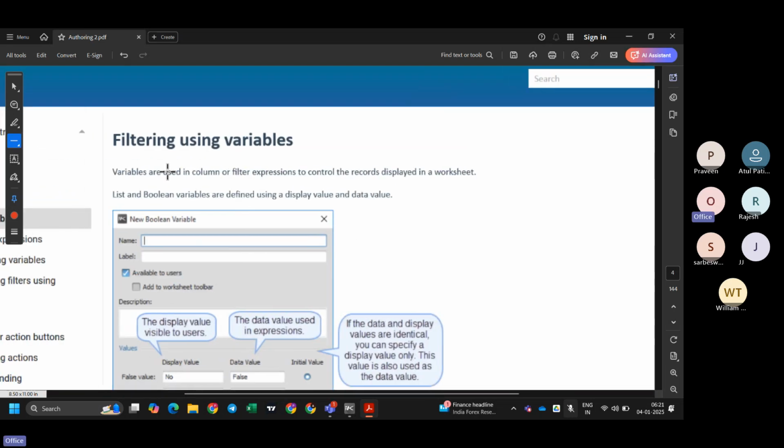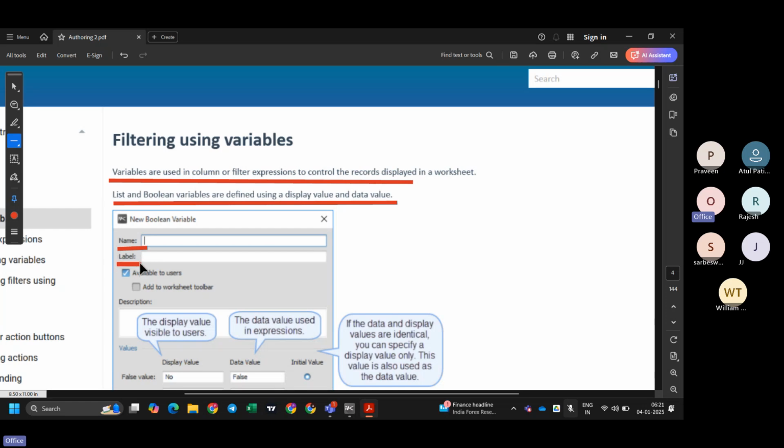Now, filtering using variables. Variables are used in a column or filter expression to control the records. As I said, because you can control the value, they can be used to control which records are displayed. List and Boolean variables are defined using the display value and data value.